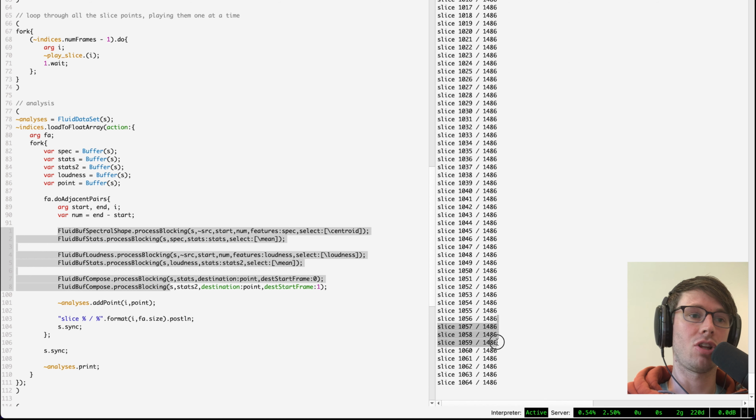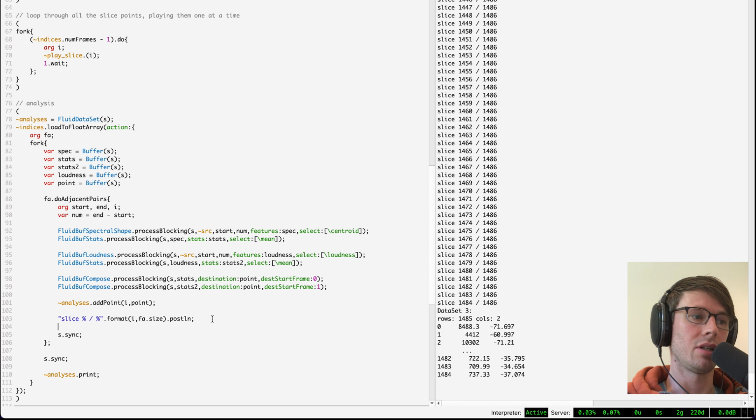However, we're waiting a long time because we're syncing between every single slice, which is maybe unnecessary to do that much syncing with the server. So what we'll do instead is we will sync every 100 slices or so. So we'll say if I modulus 100 equals 99, because of course I modulus 100 will go from 0 up to 99. And so we're just saying if it's at the end of that modulus cycle, then we'll do this operation, which is to sync.